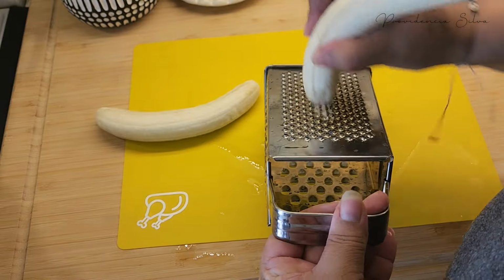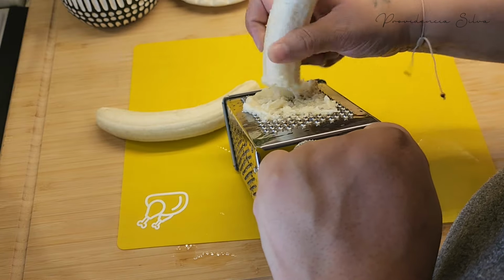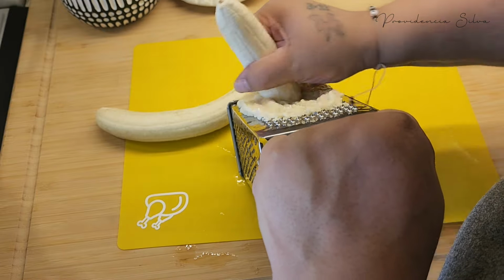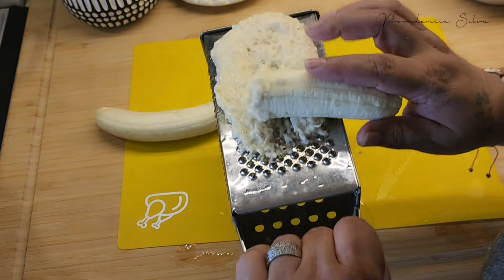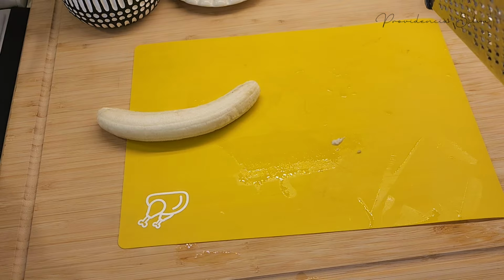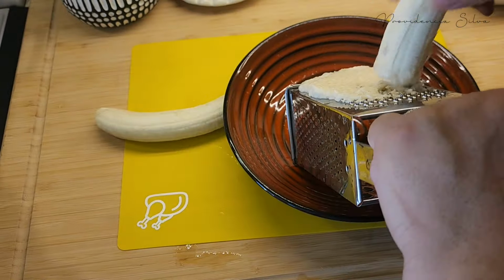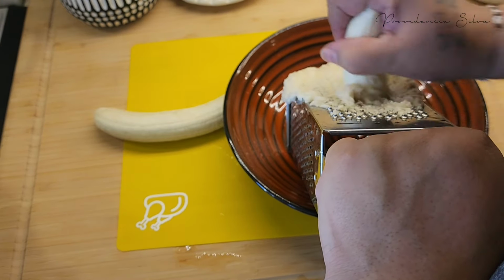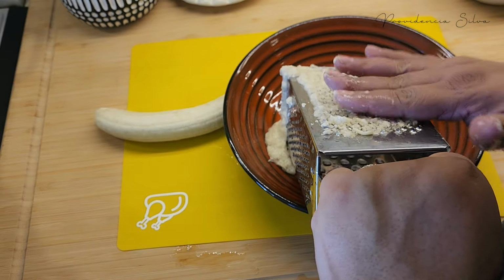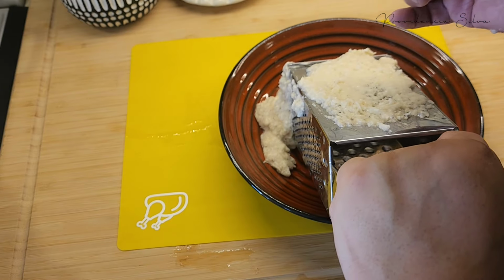I was about to grate these bananas without no plate in the bottom, and then I said, whoa, wait a minute, I have to add this grater to a plate. The things that goes on in the kitchen, trust me, especially when I do these videos, recording and positioning cameras, making sure nothing is burning, if everything is okay, making sure the kitchen is clean. It ain't easy. Make sure you be careful with your fingers when you're reaching the ending of your green bananas, okay?